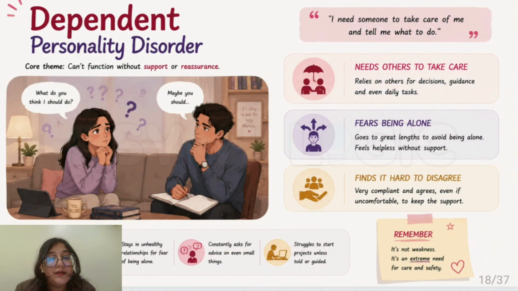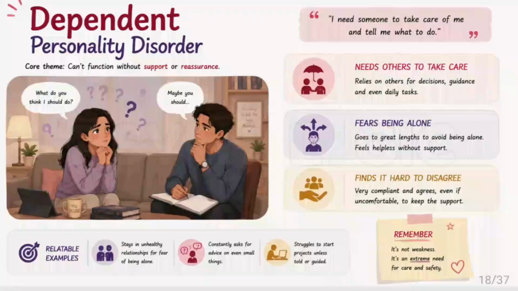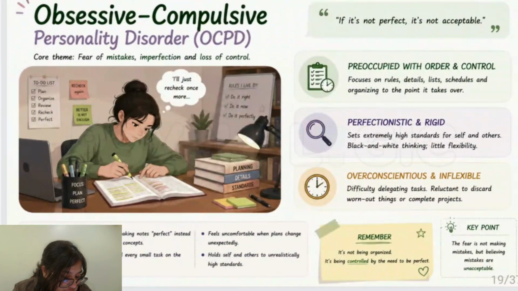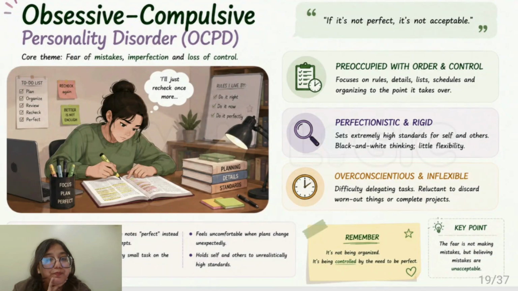Okay, right. Now, another important feature is they feel uncomfortable or helpless when they're alone. It's not just that they simply enjoy company, they genuinely believe that they cannot be alone. They cannot cope independently. Okay, that is the difference we'll talk about between dependent and borderline personality disorder. In borderline, the fear is abandonment because of their intense emotional instability. The relationships are stormy, there are rapid shifts. While in dependent, the issue is dependence. They cannot function without the other person. Okay. With this, let's move on to obsessive compulsive personality disorder.